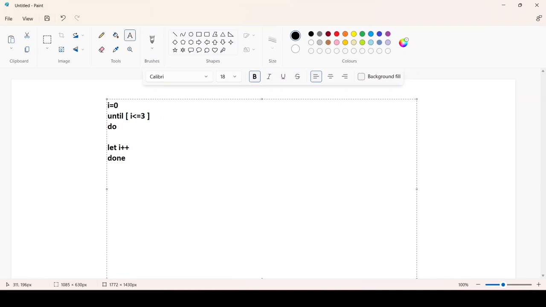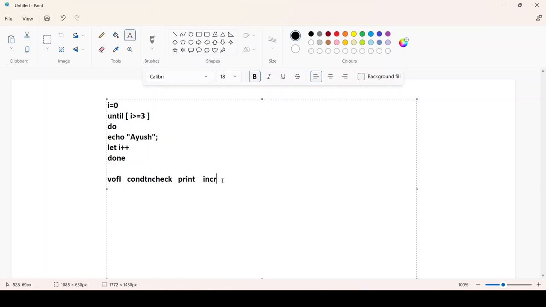The code will be like Ayush. I will just write like this, and here what you have to do is give the wrong information, like a false condition you have to provide. So here I will write i greater than or equal to 3. If the condition is false, then it will execute this code. So the value of i, I'm writing like this, value of i, then the condition check, and then the increment. Or I can write print also.